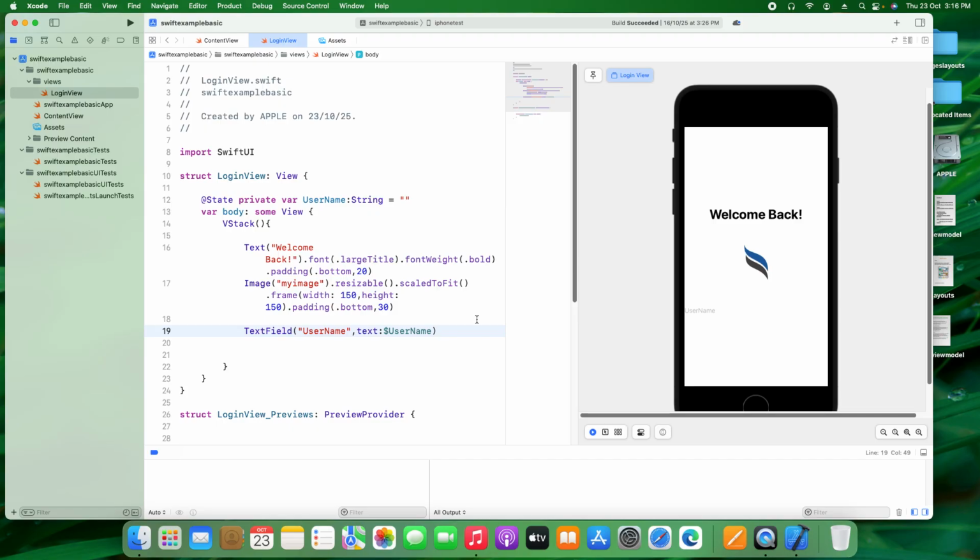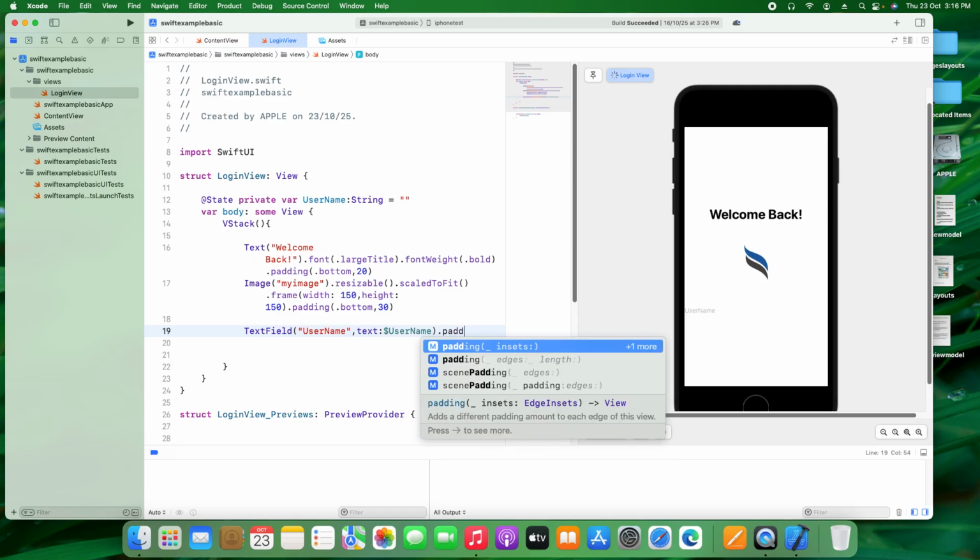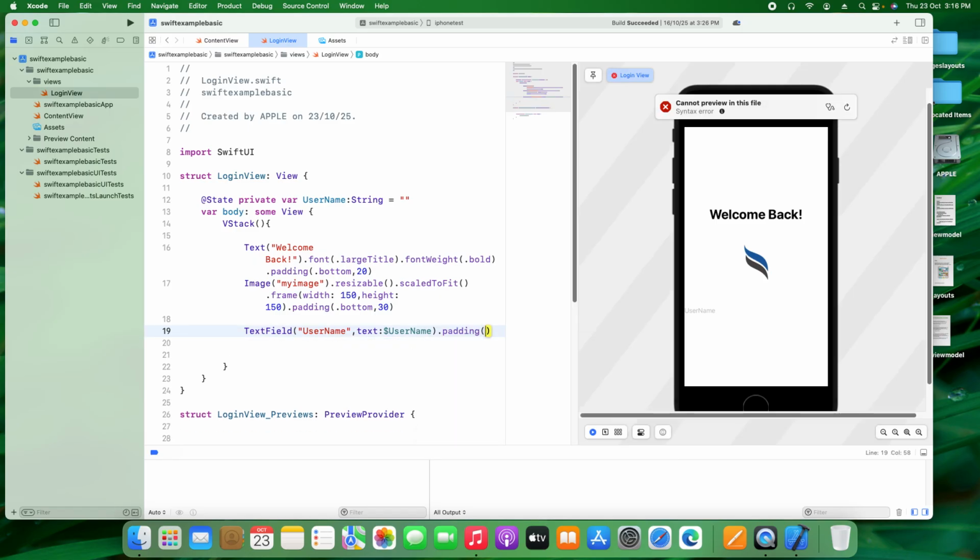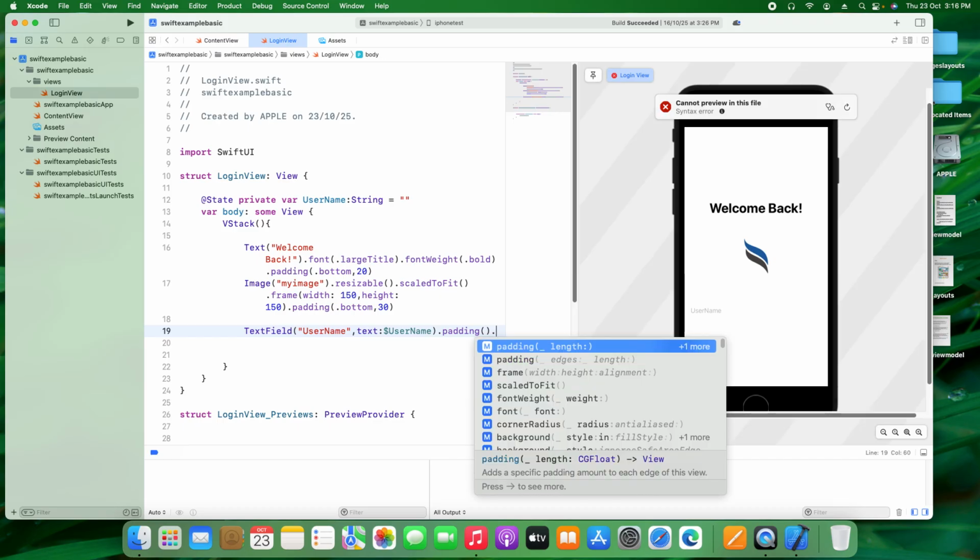Okay, so at this time I'm doing padding, and I'm not passing anything here. Once it's done, it pads from the top, bottom, left side, and right side, the inner values. Now I need the background.